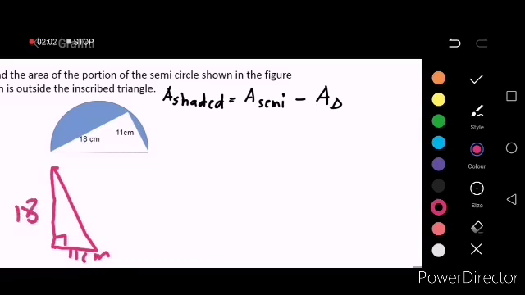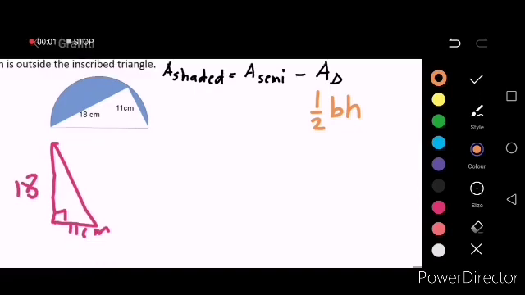Ngayon, anong makukuha nating information dyan? Dahil dyan, makukuha na natin yung area ng triangle. Ang area ng triangle ay equal sa 1/2 base times height. Kagaya ng pinag-aralan natin nun. Bakit nasabi natin na pwede natin gamitin itong formula na to? Because meron na tayong base, which is the base of this triangle, which is 11 centimeters, and the height, which is equal to 18 centimeters. Itong dalawang to. Tama? So, okay na ang area ng triangle natin.